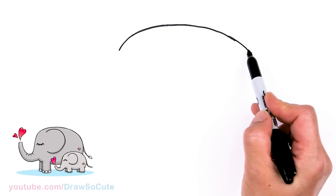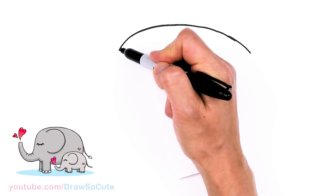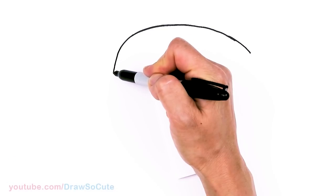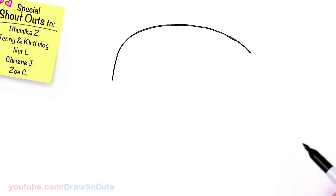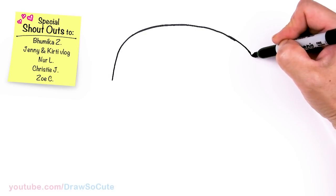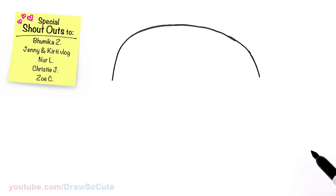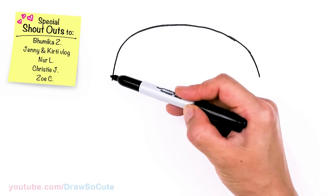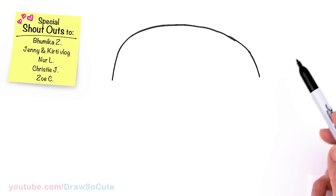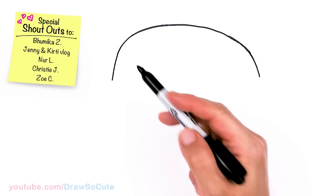Now that we're about the same level, I'll stop and then work on the head first. Let's bring this curve down and angle it slightly, just bring it down. Notice this curve is a little bit sharper right here and then it slides down — that's your goal. You just want this part to slide downwards more than the front.